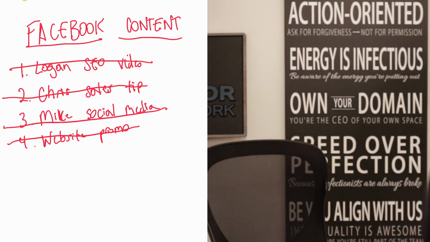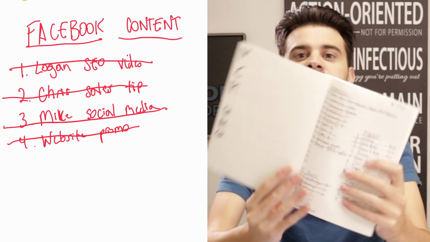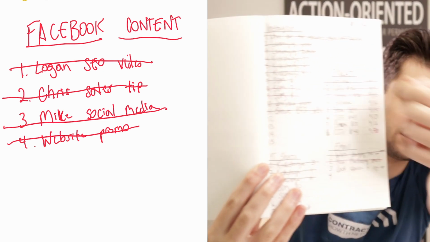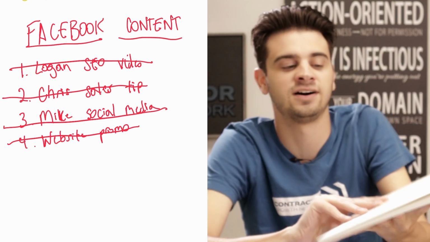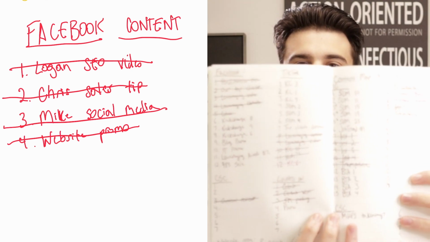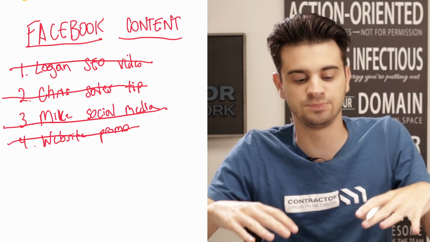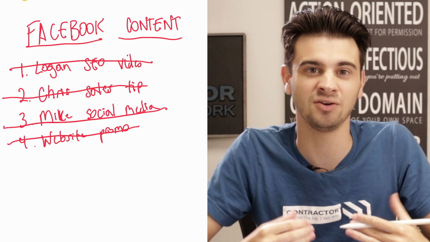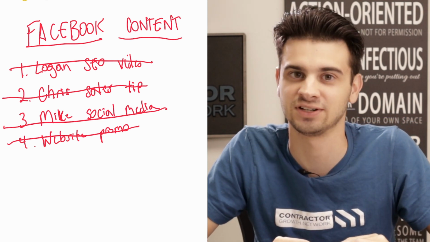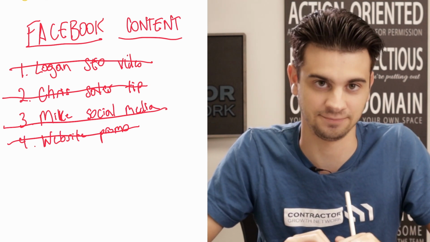And in fact, I do this all in this notebook. You can see I just have check marks and scribbles and over. It's content that is being posted and being striked through with a pen. So that has been the latest success that I found when it comes to making social media and posting on social media super easy. Now that you know how social media works in 2022, we applied it to your creative style, and I just gave you my framework for how I post 20+ times a week for CGN. You're gonna wanna click this video that teaches you how to edit content on your phone. It's awesome.